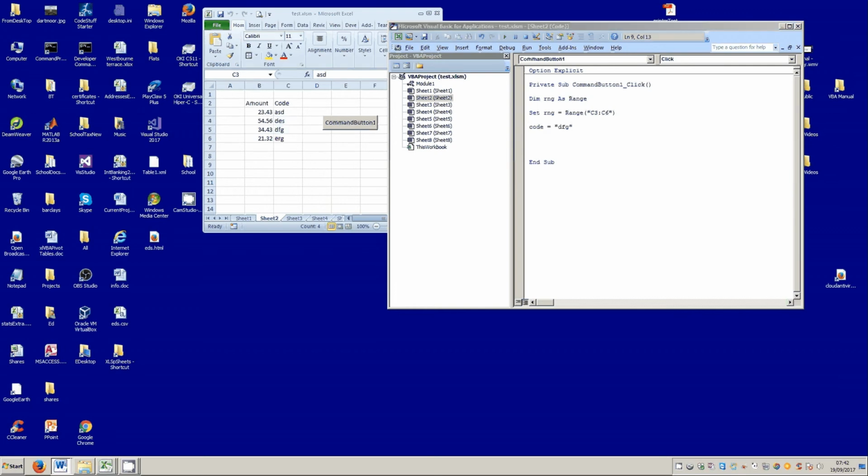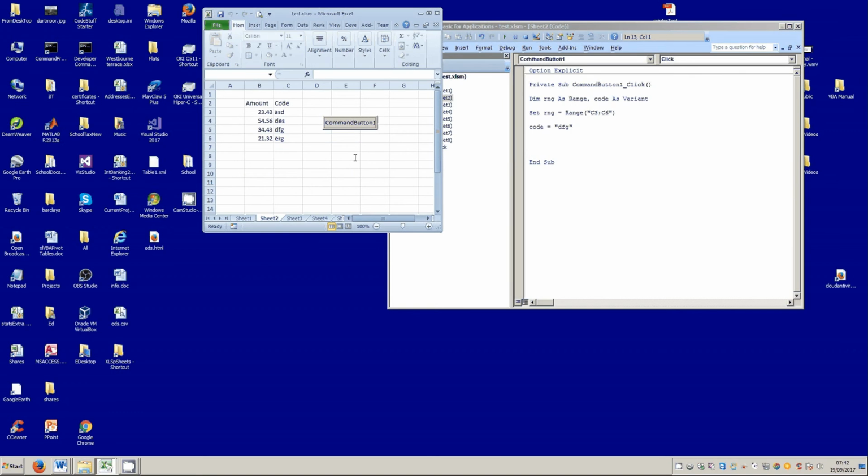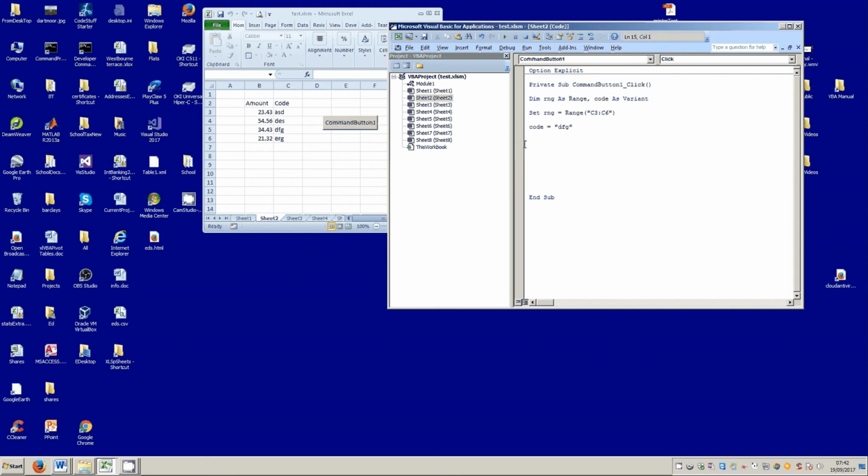I need therefore to dim that as well. And indeed I could just test that to make sure nothing is going wrong at the moment. If I even wanted to, I could put a breakpoint there and run it and then just check it's empty at the moment. If I do an F8, then it tells me it in fact is DFG. So that's working fine. What I want to do is to make a loop here.